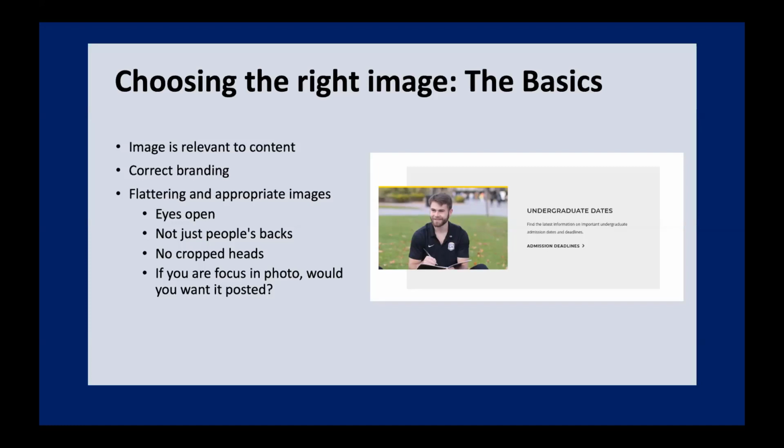Aside from making sure the image is relevant, we want to make sure the image is also flattering and appropriate. Make sure that the subject's eyes are open, no unflattering open mouth poses or somebody eating. Make sure the subjects are not with their backs towards the camera. And please try not to crop anybody's body parts off in the photo. And just a quick rule of thumb, picture yourself in this photo. Would you like it posted online, or would you rather find something that would present you in a more flattering light?